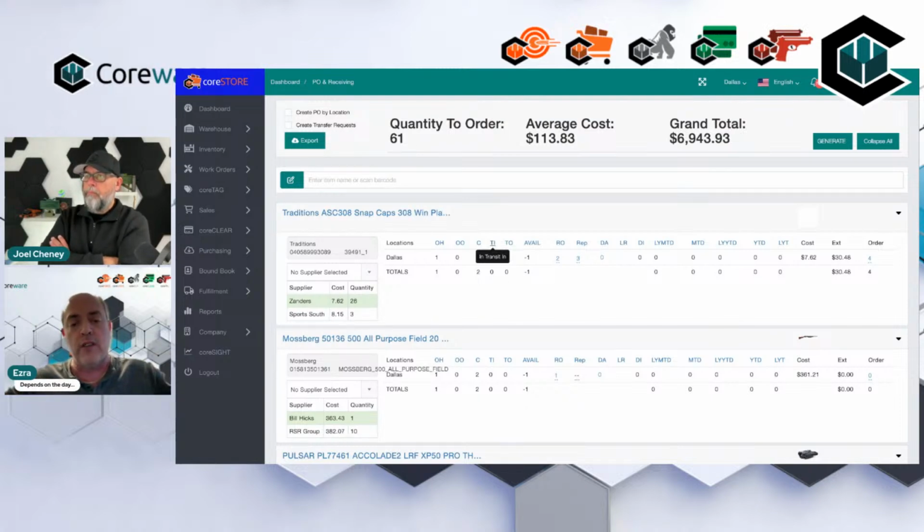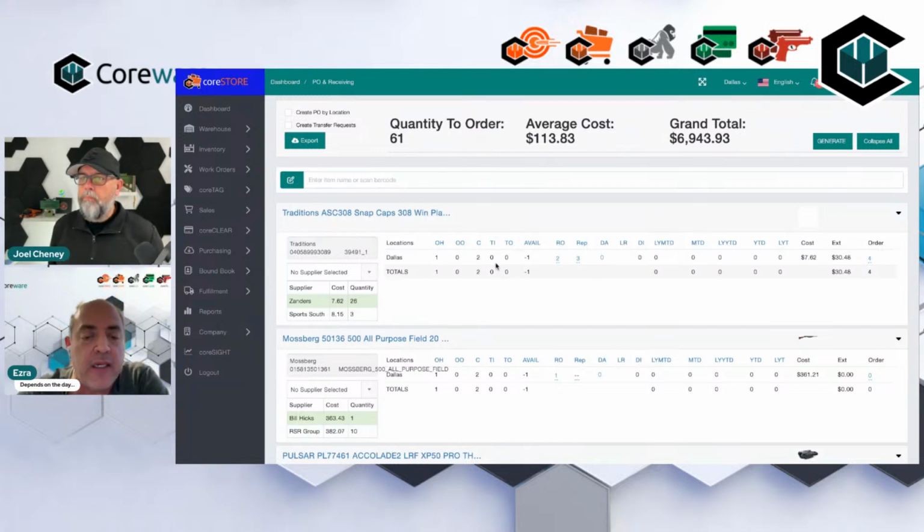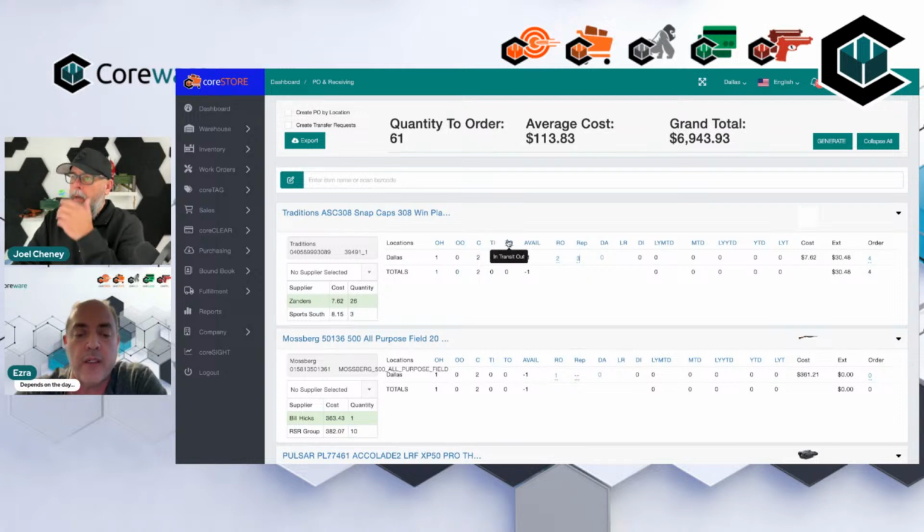So if you have multiple stores, we're tracking literally what items are in transit, and therefore you do have to take those into account because they're not in your inventory, but they're in transit from one location to the next. So that's why those fields are there. But again, if you're seeing these and you don't do transfers, you don't have multiple locations, you don't even have to worry about what they mean. But again, I can hover over it and it just tells me what it is.